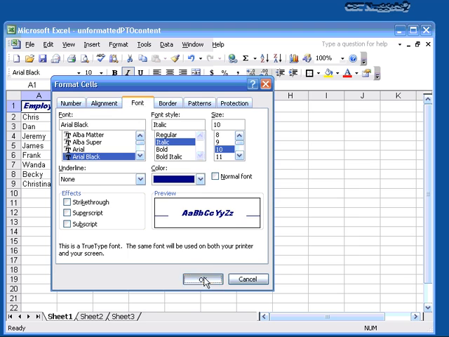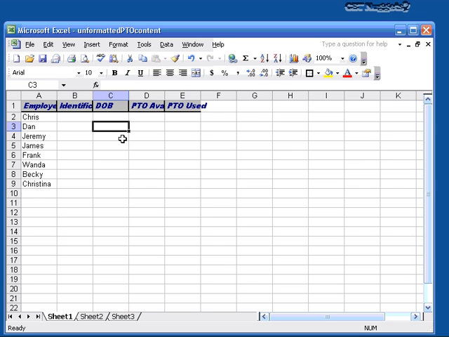But let me go ahead and click OK and click off here so you can see that now I've got my light gray background. I have my nice thick borders showing up. So when I print this out, it's going to say, hey, these are headers. These are the headers for the information that I want. And you can feel really confident by looking at that.